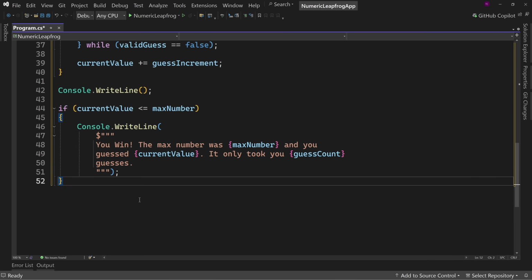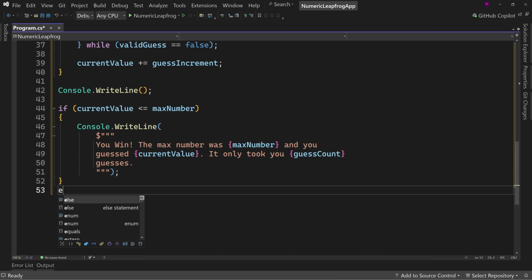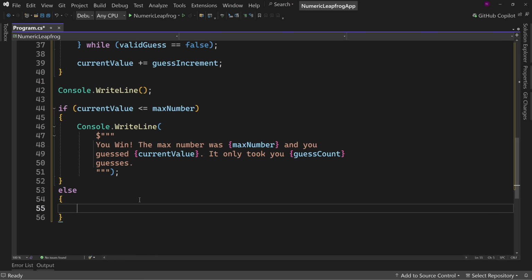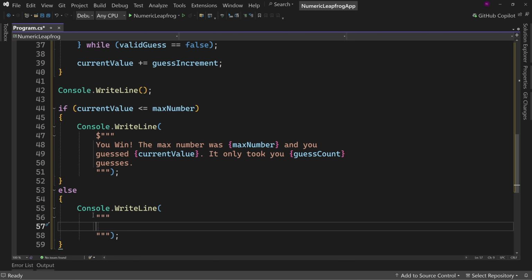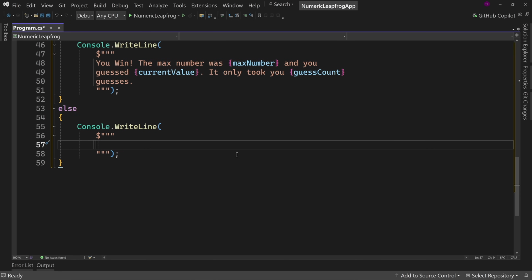So now let's do the sorry you lost. I almost called you a loser here, but console write line again. Let's do our raw string literal and our string interpolation, and we'll say sorry you lost.